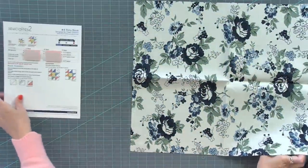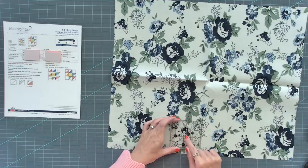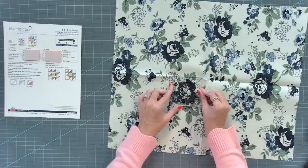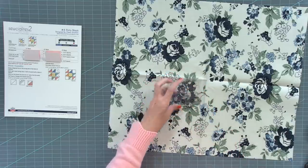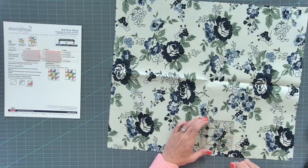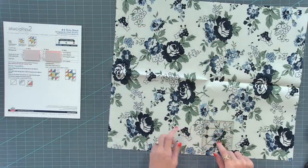So I have my fat quarter. So I could do like a little small flower here. I could do this one. This one looks really good. I like this one. This would be too big, because when you start adding, you're just gonna see kind of a blob. So I think this one looks really good. So what I'll do is just put, well, I'll see if there's one closer to the edge, and there's not really. So I'm just gonna cut right here.